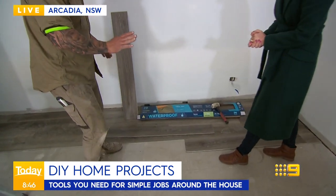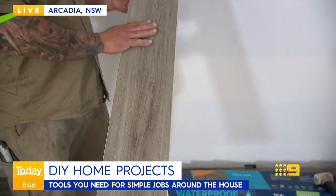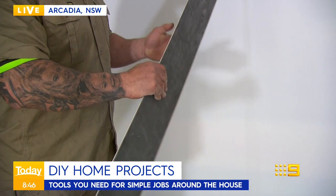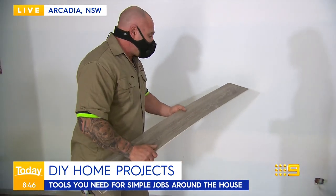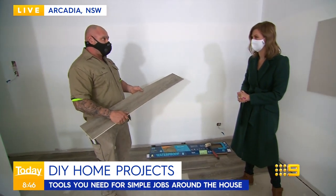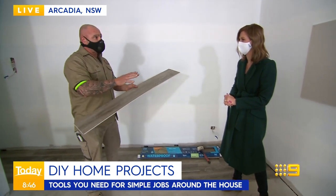That's it. I mean, this stuff, it's a hybrid flooring. It's really good. I mean, you've got all different types of profiles, you've got colours. Comes with its own underlay. It's waterproof. And I think it's got a 20-year guarantee, which is fantastic. Now, this stuff you can actually pick up for about $60 for 2.5 square metres, which is incredible. You can do a room like this for not much money at all.